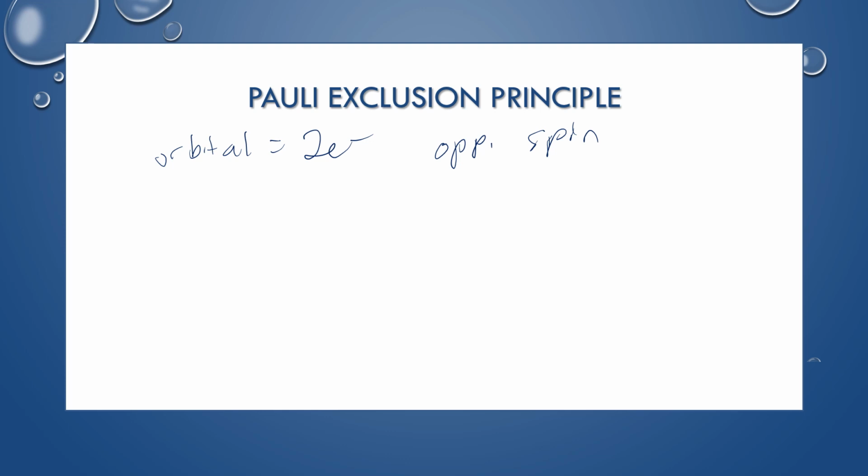So we will frequently draw orbitals as boxes, so like the 1s orbital. Each orbital, each box, can hold 2 electrons. We represent those electrons with arrows. So there's our first electron. If there is a second electron present, it must have the opposite spin. So it will have a down arrow. And so that's what the Pauli exclusion principle is. They must have opposite spin for the 2 electrons in a particular orbital.